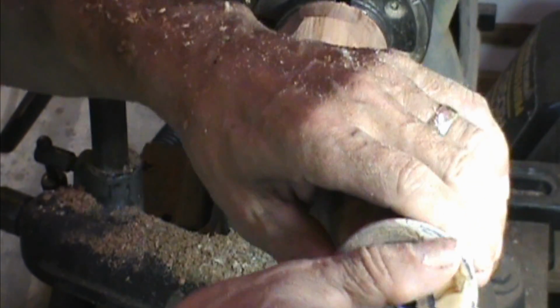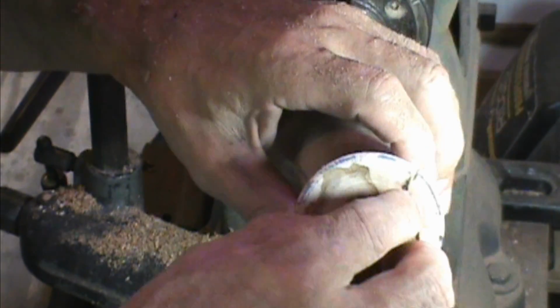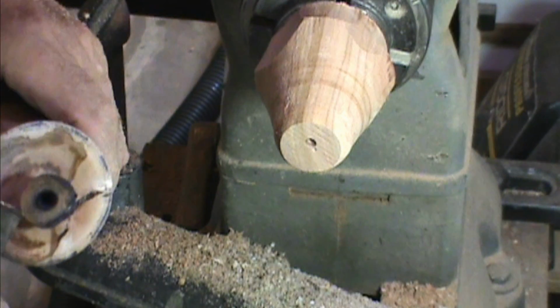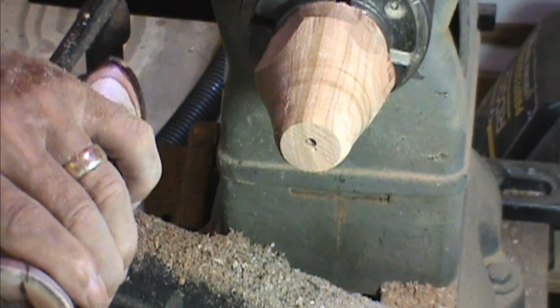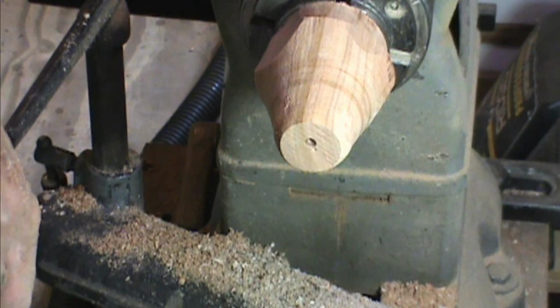Just break off this little nub. Now this is end grain going in there, so if I break it off I have a chance that it will pull off the fibers from the center of the piece. So you can cut it off.